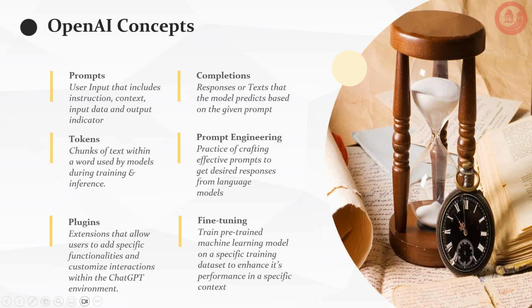And the tokens are basically chunks of text, right? Let's take the word chunk. This is a single word, but ChatGPT, or the GPT models, don't understand English behind the scenes. They have to translate all of these into numerical formats, vector embeddings. I'll show you how a vector embedding looks in the upcoming slides.